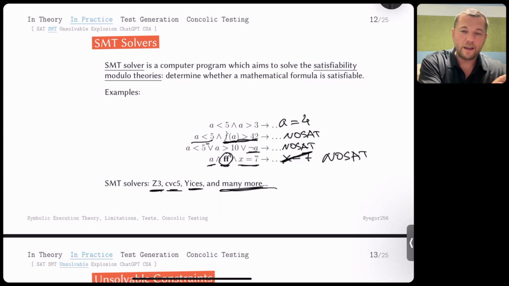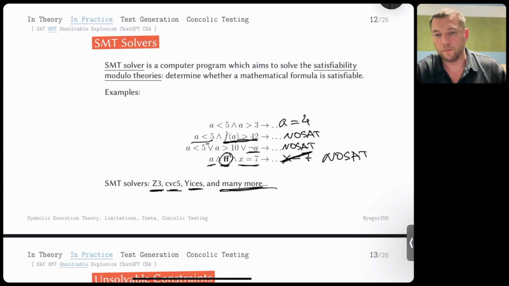So maybe this one fails and says, I don't have enough time, but another one can complete in this amount of time. But you cannot run them sequentially one after another, because the successful one may be the last one, but you will still need to spend time on the previous ones. But if you run them in parallel, all 7, for example, then solver number 4 may complete within the 1 second which you have, while others will still be working.